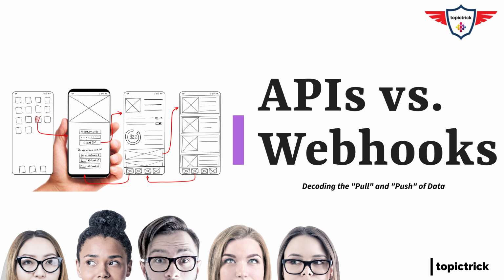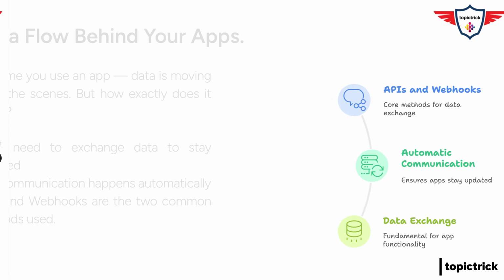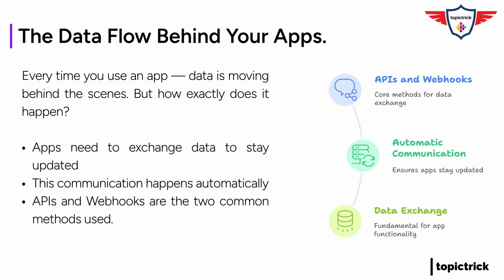Ever stop and think about how many apps you use every day? Like, seriously, it's kind of crazy. Scrolling through social media, checking the news, ordering takeout, it's all happening on our phones and computers, and all that information they show us is constantly being shared and updated behind the scenes. Yeah, totally. It's a constant flow of data.